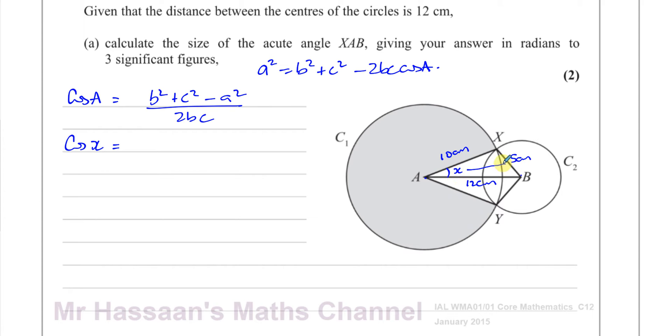The important thing is to know how the formula is applied. When you're trying to find an angle and you know all three sides, the side opposite the angle must be the A in our formula. So cos X = (10² + 12² - 5²) / (2 × 10 × 12). The 5 must be in the place of A in the formula, over 2 times 10 times 12. Then we can take our calculator and work out the value of the angle.